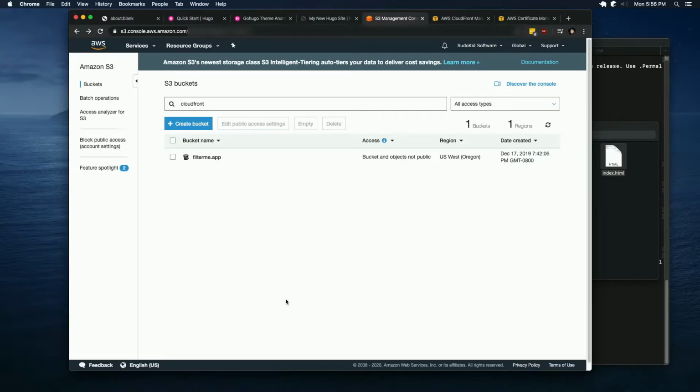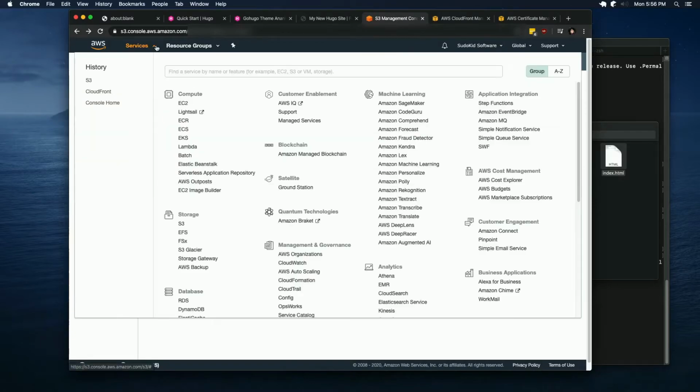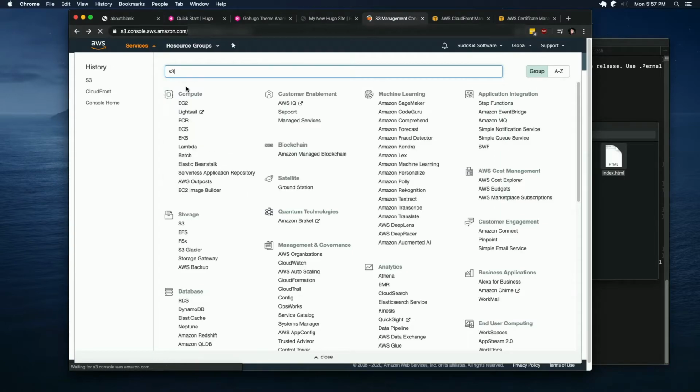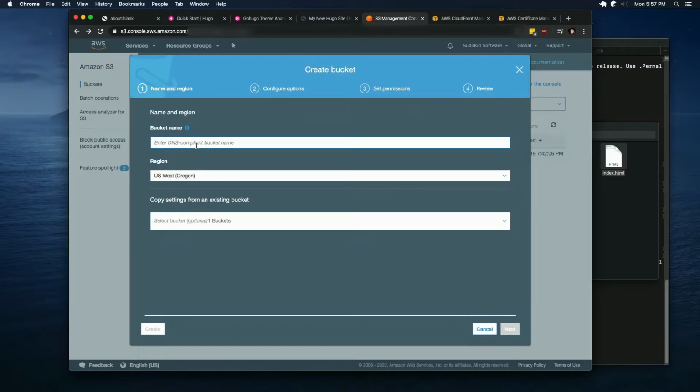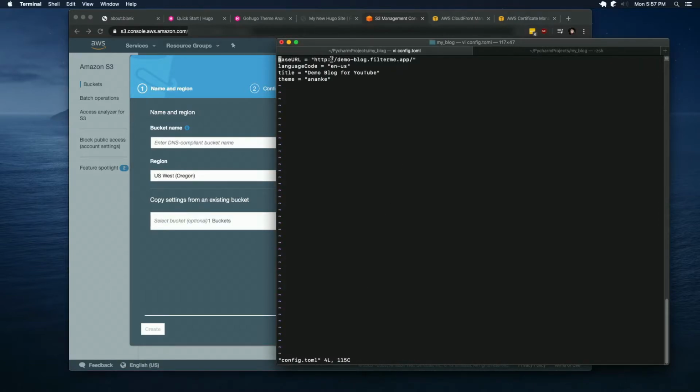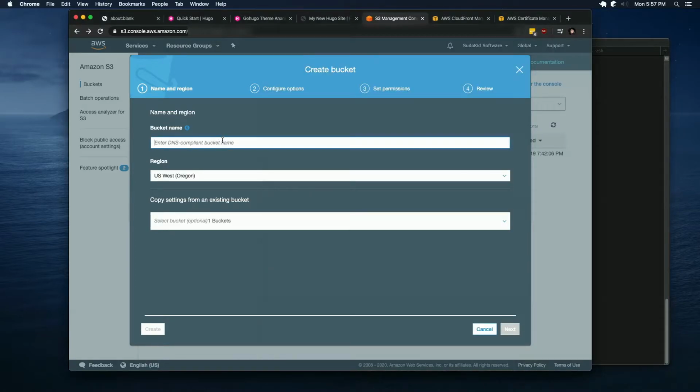We're going to start off by making sure that we are logged in to our AWS console. The first thing that we're going to do here is click on services. It should always be available. We're going to go to S3, which I was currently on. We're just going to create a new bucket. Our DNS here is going to be related to the name that we're going to pick. In this case, the name that we've picked is going to be this one right here. Just going to copy this. It's demo-blog.filterme.app. All right, so we're just going to paste that one in there. We're going to leave it in US West origin, and we're just going to hit create.